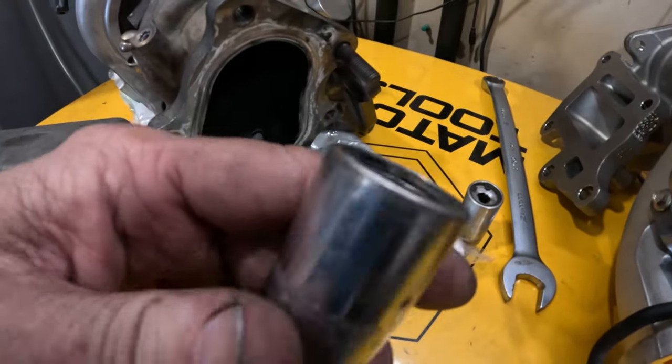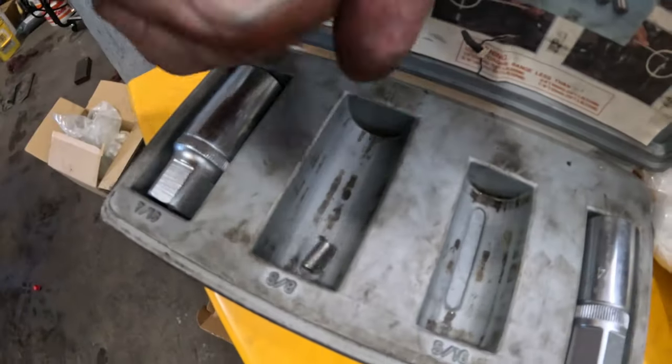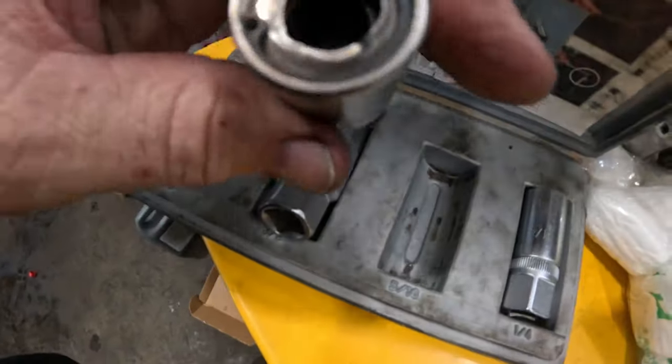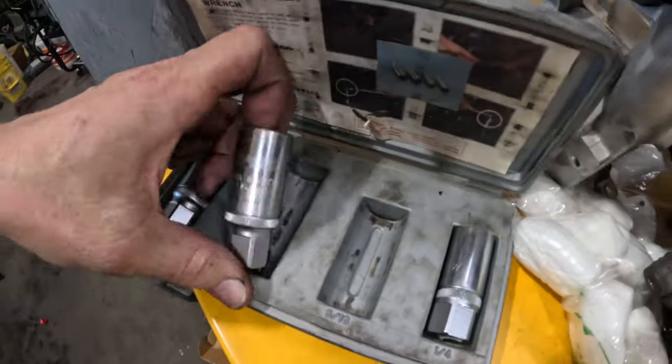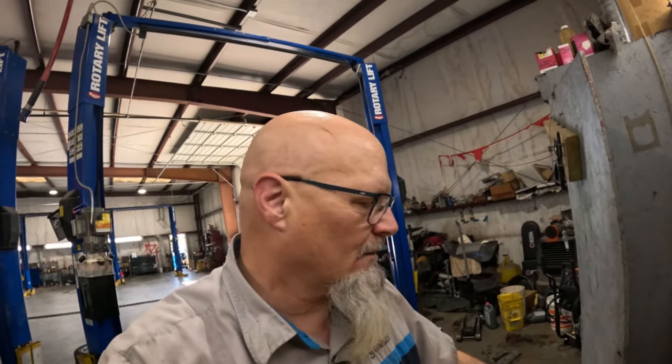It's broken on the inside. The pieces are missing. There's one of the pieces right there, that little roller. This one, they're all gone. And that's just the way it works around here. People borrow your tools, they break them, and then they give them back in the case and don't say anything. And then of course, you don't know anything about it until you need it.